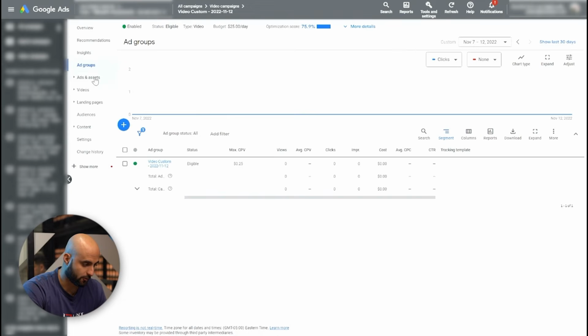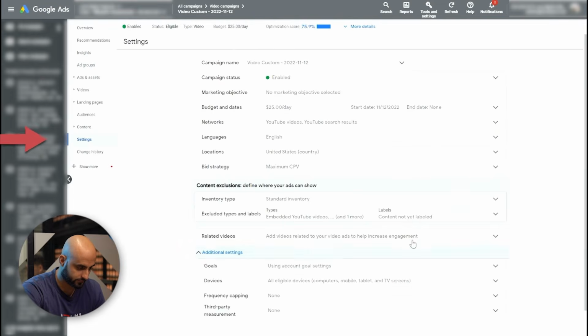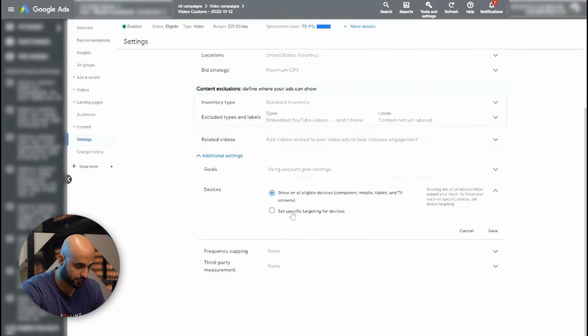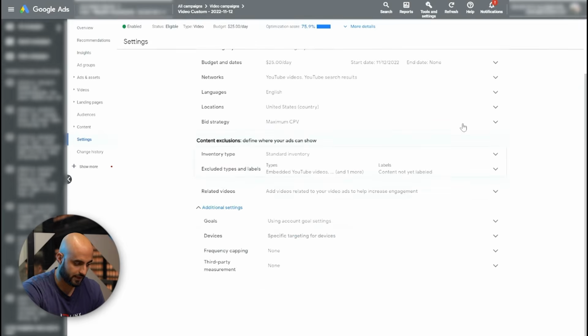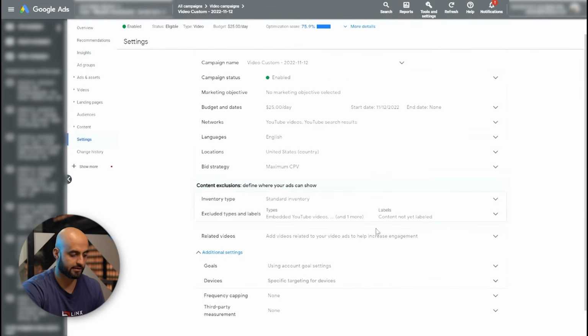But we're missing one particular aspect of this. So we want to go to settings, okay? And make sure that you're only targeting mobile devices, right? So that is how you're ensuring that your video can show up on the YouTube Shorts inventory. If you fall into the 25% of those advertisers that do have access to this inventory, this is how you would do it, okay? But coming 2023, there's gonna be more updates regarding YouTube Shorts.